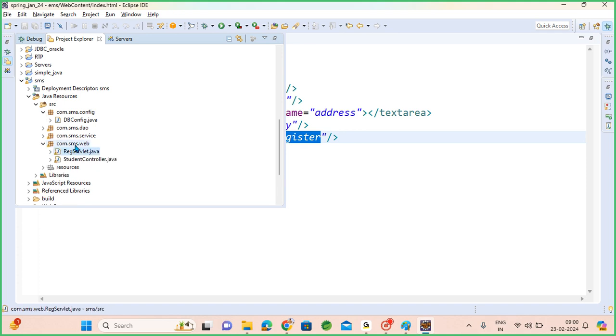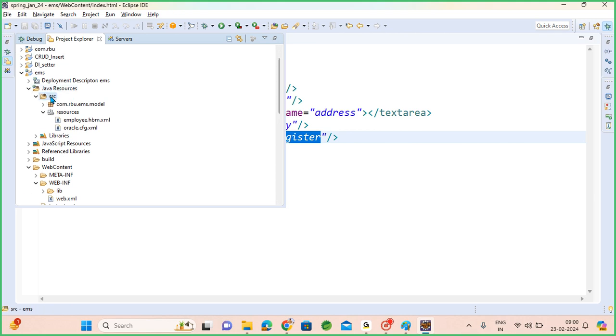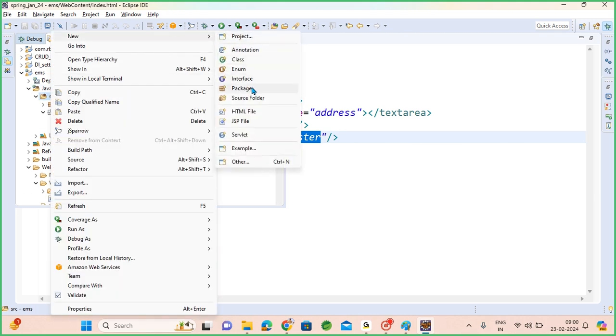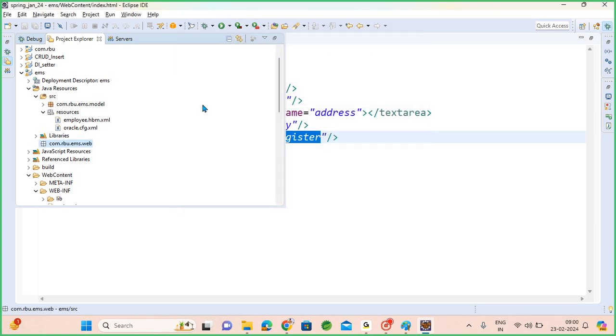Registration servlet. com.rbu.ems.web. Registration servlet.